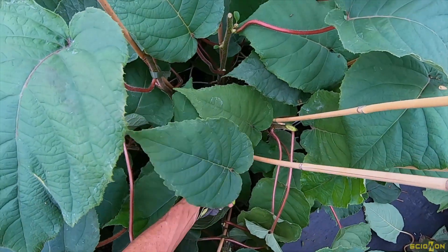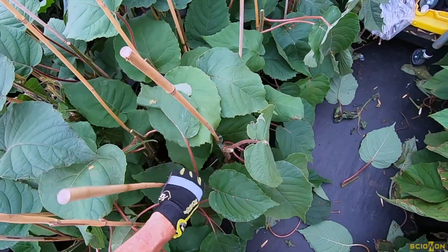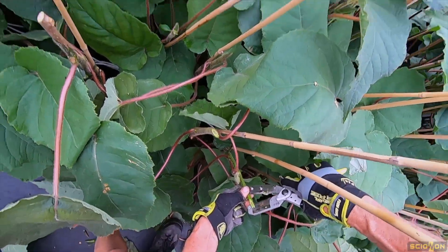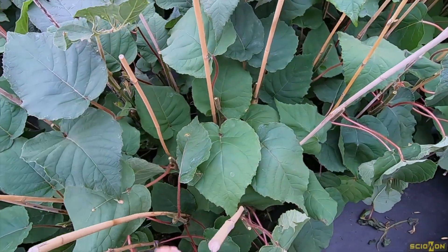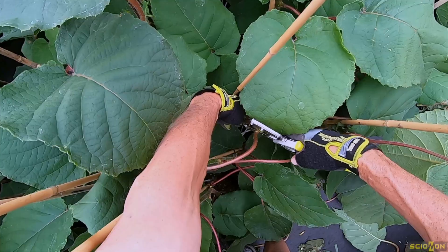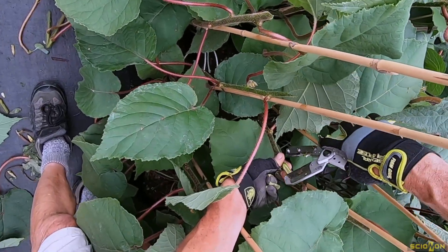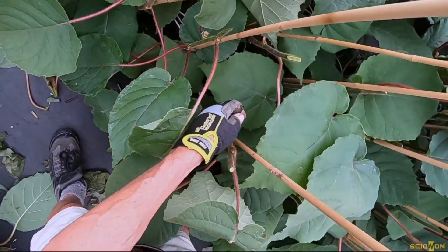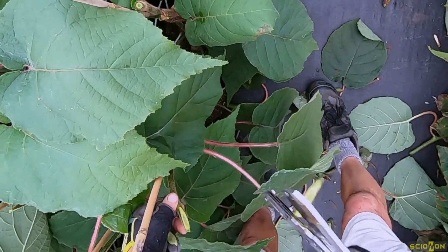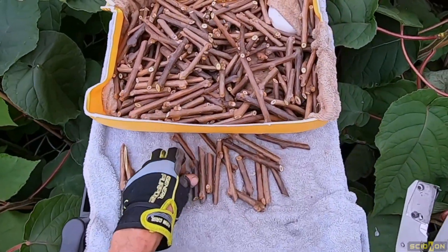We were doing whip and tongue grafts, and I prefer this graft. It's one of the most robust and reliable grafts you can do. I used my trusty grafting shears. I would prepare a few rootstocks at a time, then select graft wood, and mix and match the different whip lengths and diameters. I find that if you don't over complicate things, it's much easier and simpler to do the task at hand. So just a few scions to select from.